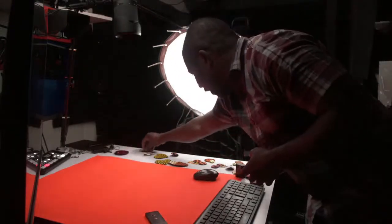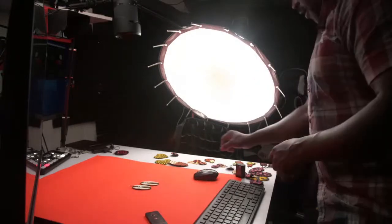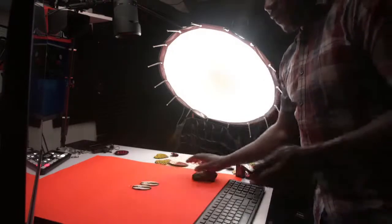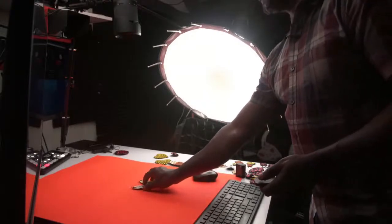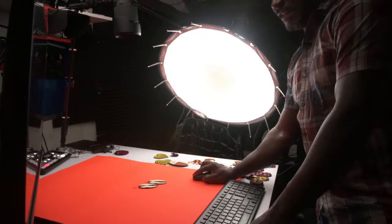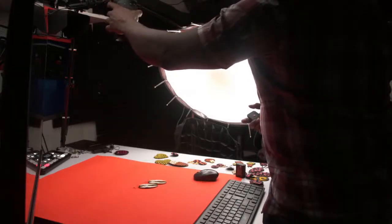So I'll set this to the side, bring in the next two, lining them up approximately the same spot where the other ones were, and start, load it. So as you can see, Capture One is applying that 1-to-1 crop. And leave it as is because I'm not really worried about the crop, because if we go in here, you can see that, and you can resize it, just that crop any way you want. But I feel like our product is too small, so I'm going to zoom in a little bit more, a bit tighter.